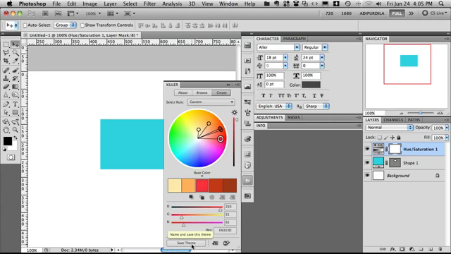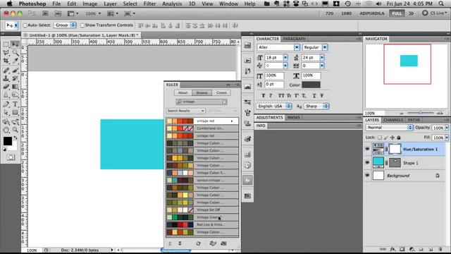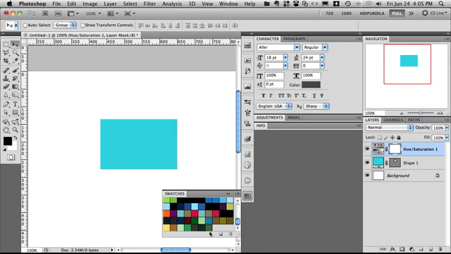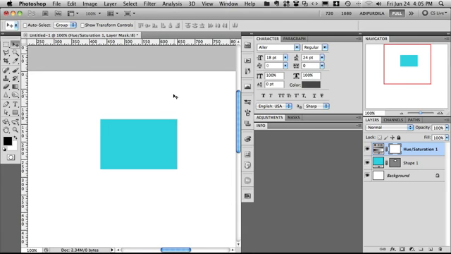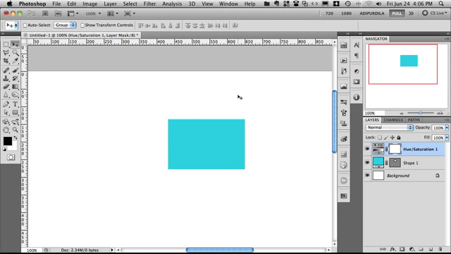You can also save it, or if you just like a theme that's here, you just add it to the swatches panel, and it is inserted automatically, so you can use it in your design. Pretty useful.